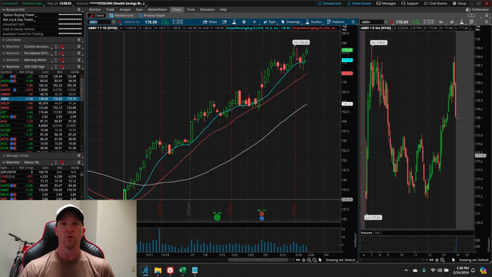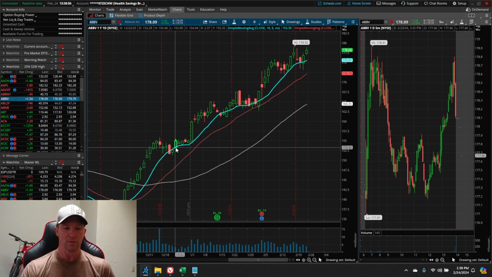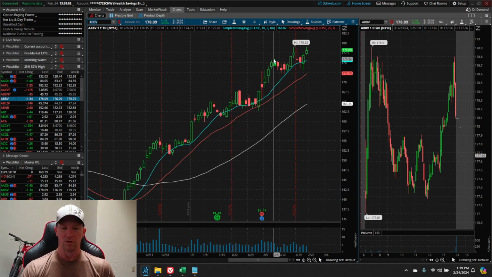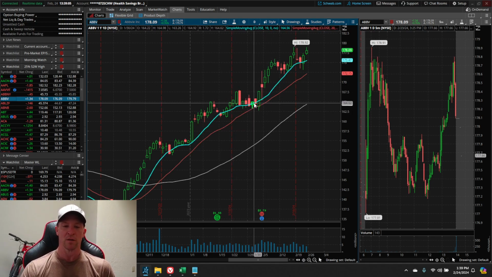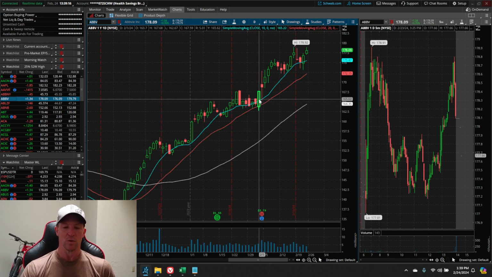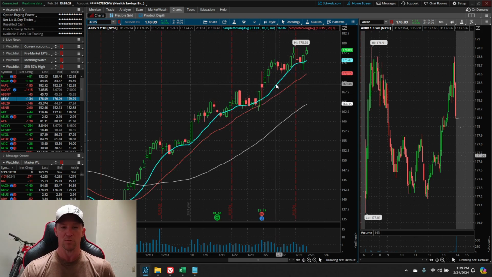Again, glad I'm doing this. But you can see this is the movement we want. We want a nice move up, some sideways consolidation, a nice move up, some consolidation here, a little bit longer. It kind of played around through here. Another nice move up. If you caught this swing somewhere in here, that would have been a tough one, because you probably would have tried to get in here and here on this candle. You would have been stopped out probably both times. And this one is maybe more of a holy shit, here it goes trade, as it opens here and dips down. Anyway, again, I'm playing hindsight here, but that would have been a nice move to catch.